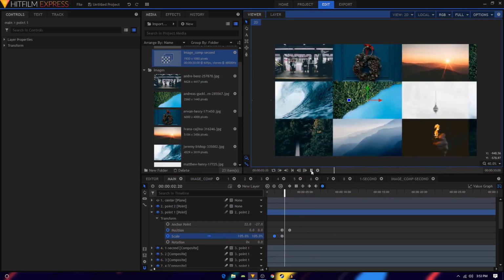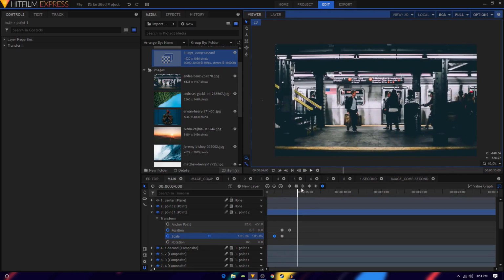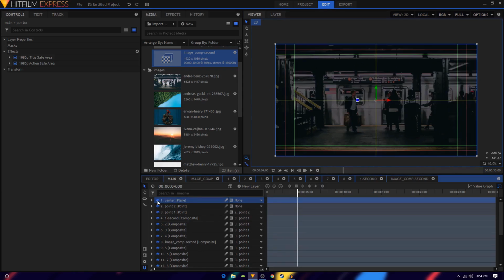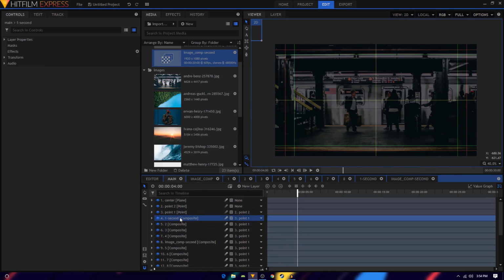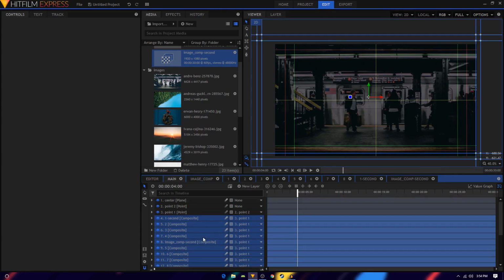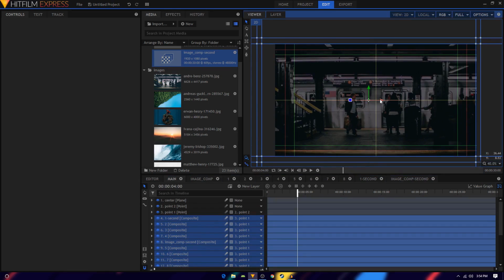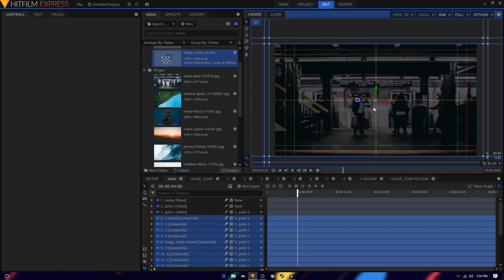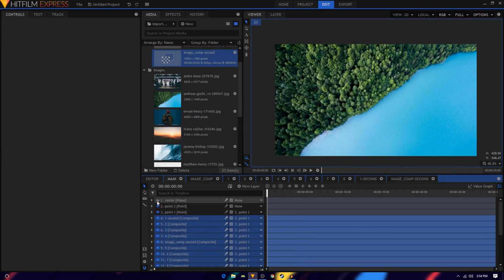and we can just play our animation. And on this one I can see that it's not properly aligned, our second image. So let's unhide the center plane right here, and what I'm going to do is select all these composite shots, from 1 dash second to the 8th composite shot, and when you select them, you'll get this anchor point here. You can clearly see that it's not in the middle, so we'll try to bring it to the middle. Just try to align it in the center like that, and that's all that you have to do to align it. Let's hide this center layer, we don't need that to be visible.